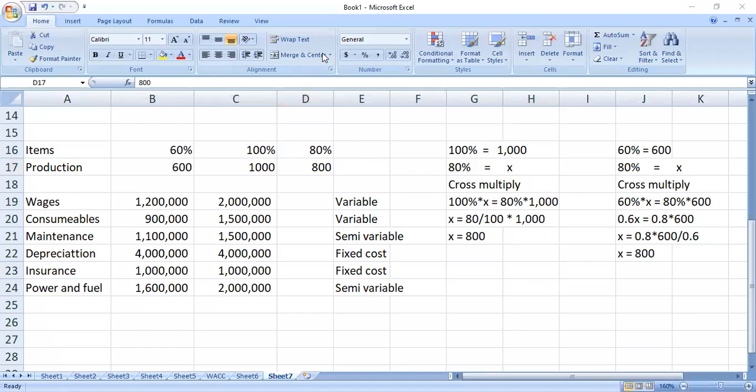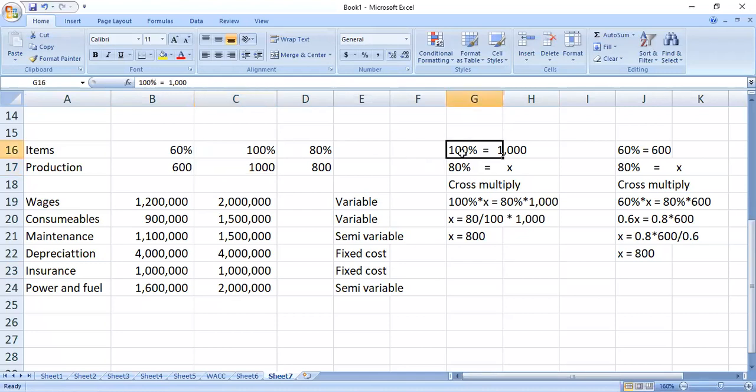Pardon, on the second part, I'm saying that if you want to determine the production at 80%, you already know these ones. You know that at 60% you have 600, at 100% you have 1000. So either one that you use will be okay. So which one should I go with, because we've already done both?